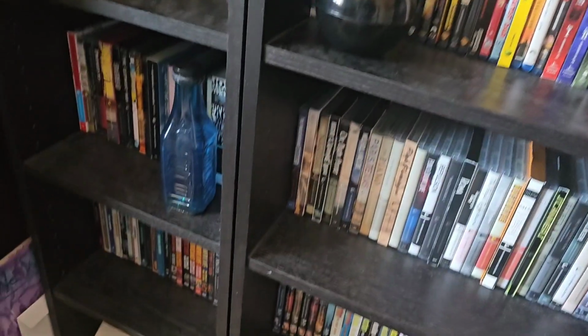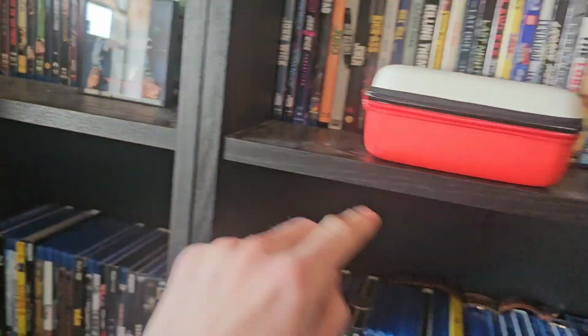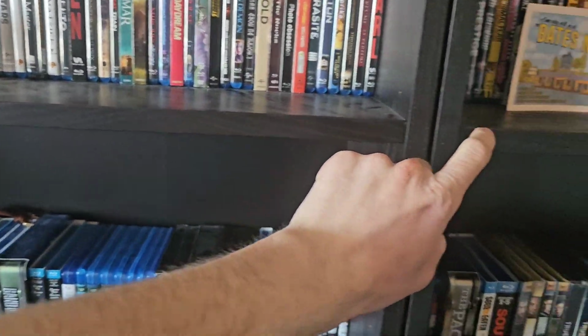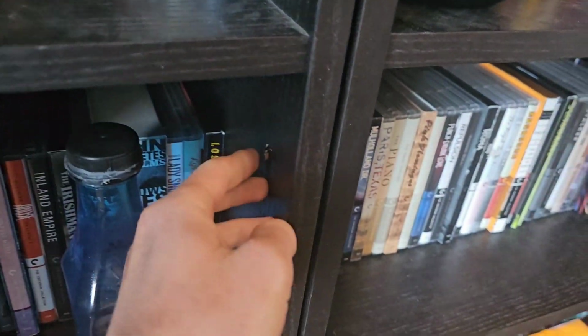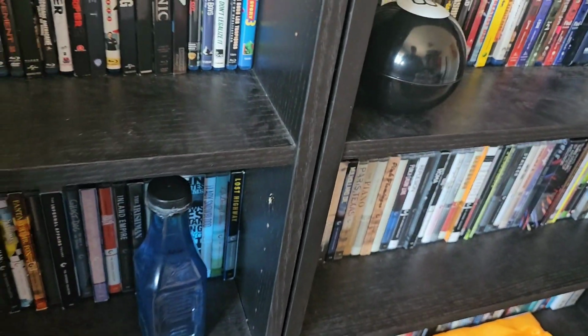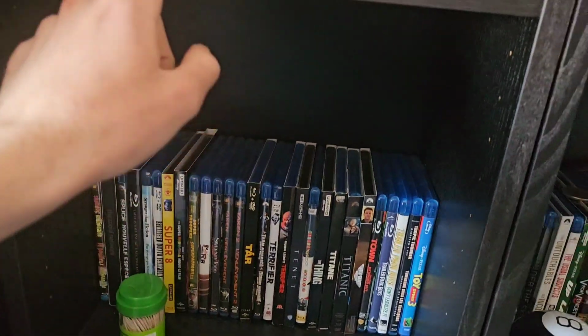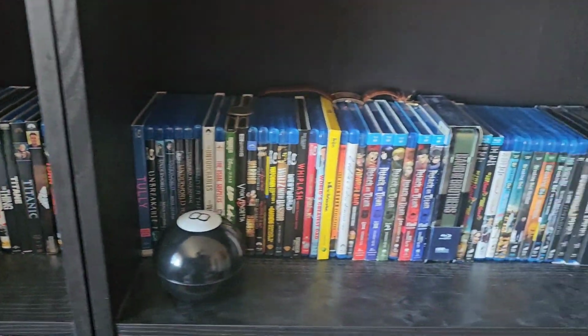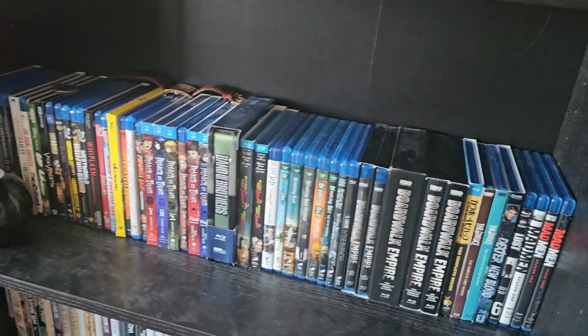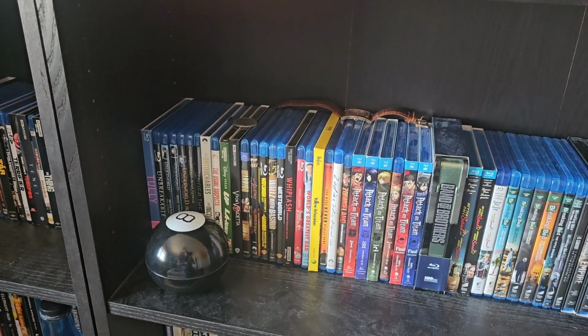And this is actually not one big shelf. These are actually 3 separate shelves. This is a shelf. This is a separate shelf. And this is a separate shelf. And there actually used to be a cabinet door on this shelf, but I took it off a while ago. And I used to put some of my DVDs on this shelf here, but now it's all just Blu-rays. It looks pretty cool. It looks like one big shelf. But yeah, so anyways, without further ado, let's go ahead and get started.